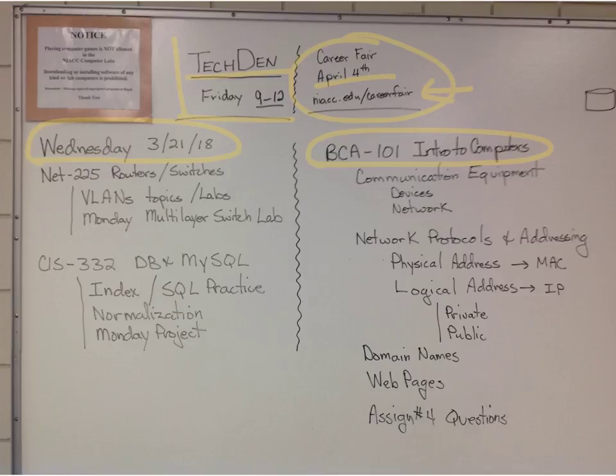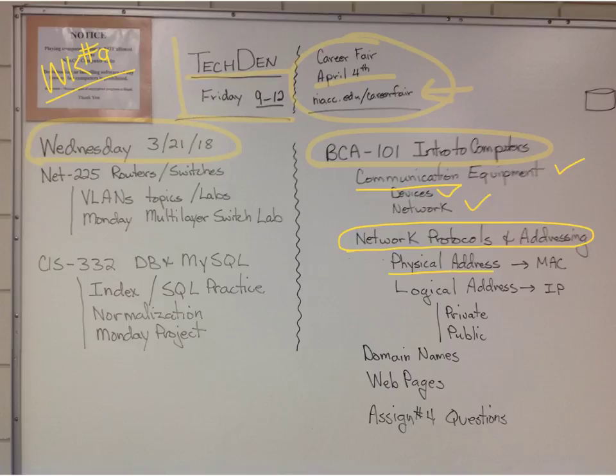Alright. We are in week 9. In fact, we've finished up week 9 already. Let's go through some of the key things. We start the unit on communications, communications equipment. We'll talk about that, devices, network devices. We're going to cover that here in a little bit. Reviewed protocols and talked a lot about addressing.